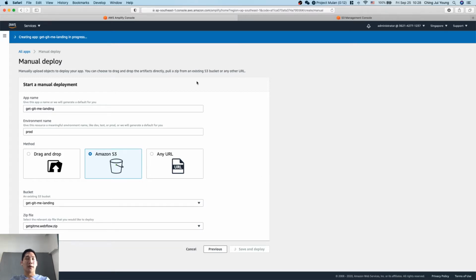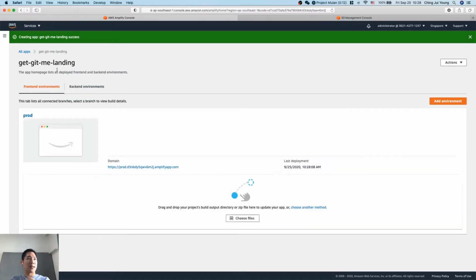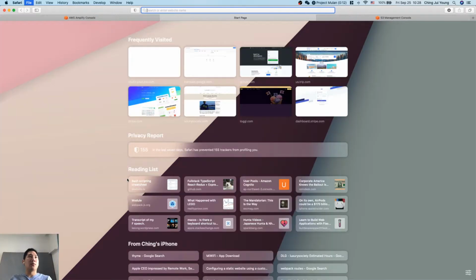I think the critical thing is we need this app, because we now have two apps, this app to also share the same domain name. So maybe let me just Google this.